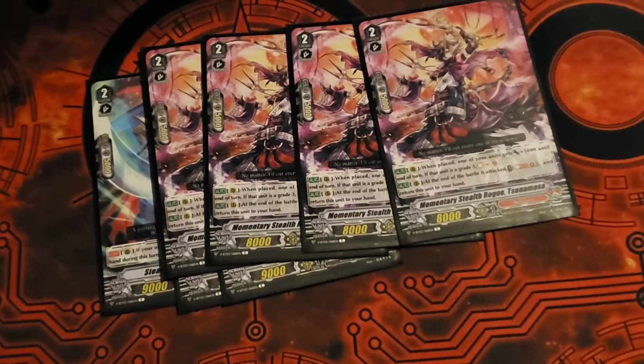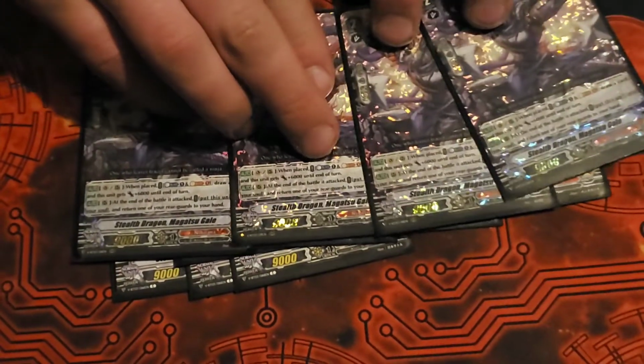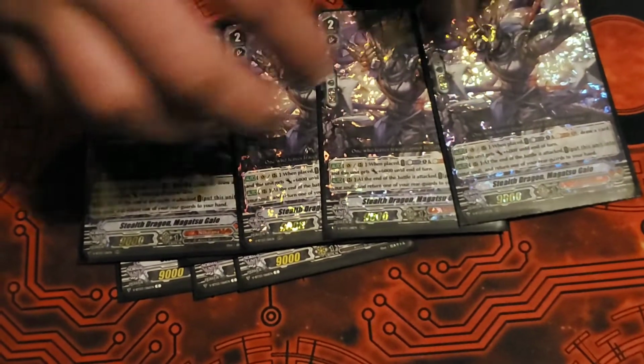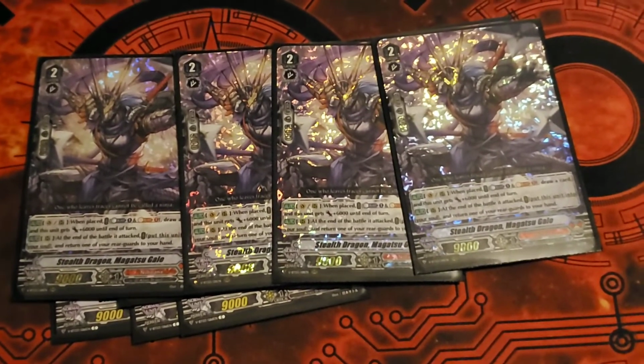Next grade 2, I run 4 copies of Stealth Dragon, Magatsu Gale. Probably one of the best cards in the deck. I see you use Tsunemasa more than this guy, even though you run the same amount. Because I draw Tsunemasa more. And he gets soul charged a lot.